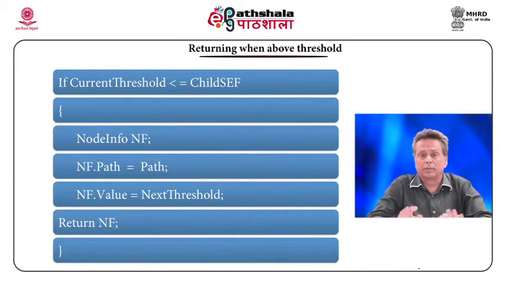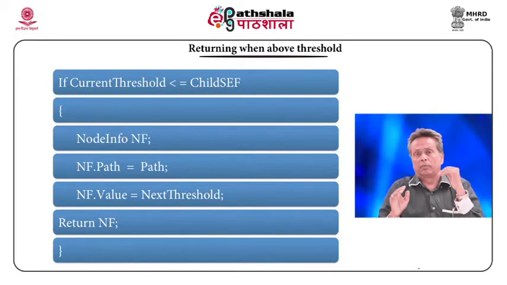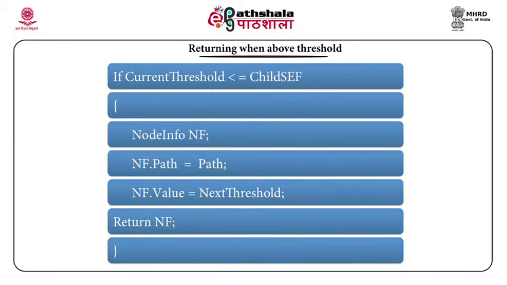what should I do? Now remember this: we start with alpha, and when we do beta, we negate that. So remember alpha is where we have the maximum value, and anything less than that we'll just skip. But here we don't need to do it twice because we are negating it. So when we are going above the threshold value, there is no point, because the opponent is not going to let us play that, or neither are we going to play that while it's our move. In that case, we'll return back and not explore that further.